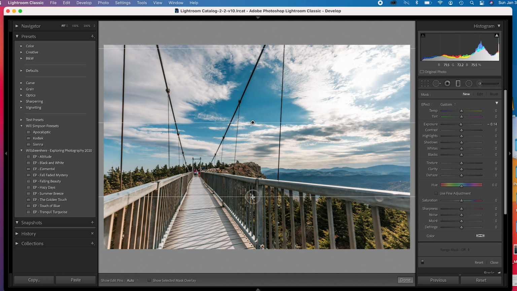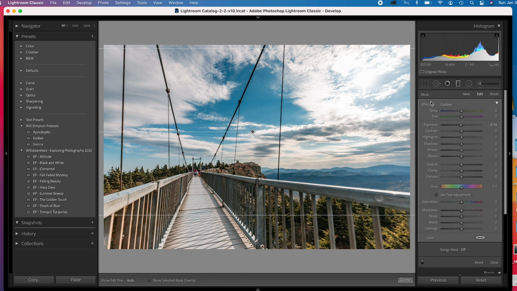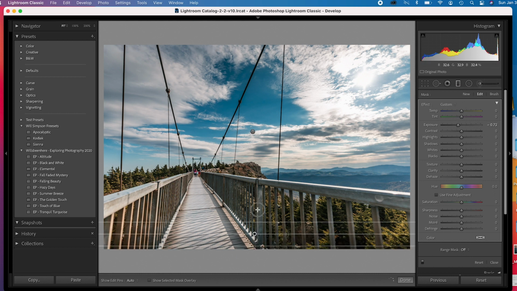That'll give you a perfectly straight graduated filter rather than, if you don't hold shift, you can move it back and forth. You hold shift, it keeps it perfectly horizontal. We're gonna drag it down there, and then we're going to darken it and really pull your attention, and then we're gonna create another one. Again, press shift, and we're gonna do that and pull your attention into the image.